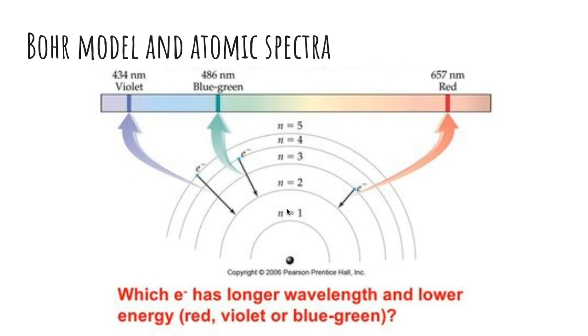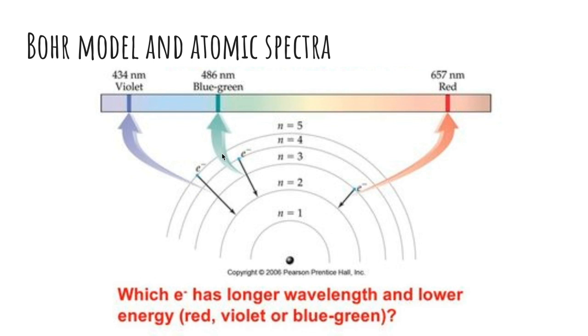Here we have electrons. So let's say we have an electron jumping from the fifth energy level down to the second energy level. That difference in orbits is associated with a certain amount of energy. And when that electron jumps down, basically it's reducing its energy and giving off light energy in return. This jump is pretty big. That's a pretty big jump for energy. So that high energy produces an exact wavelength of 434 nanometer violet light.